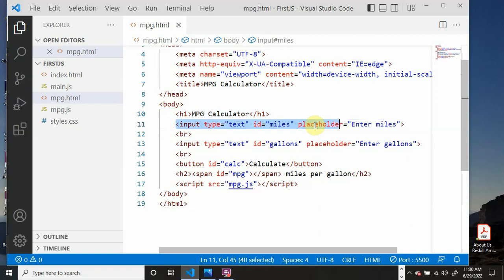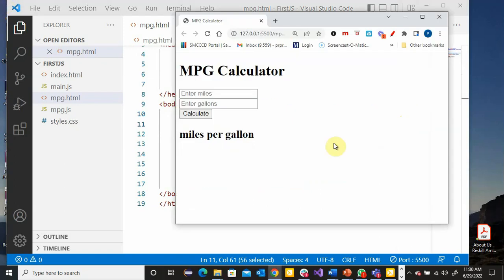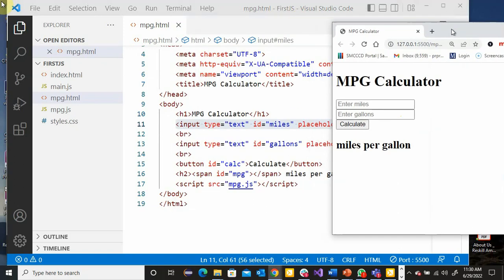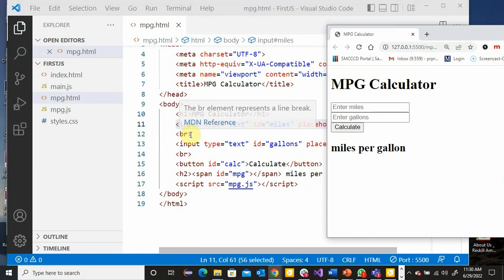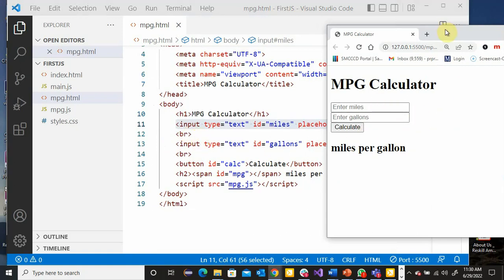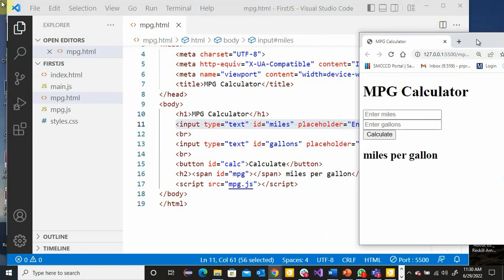I have these inputs. If you were wondering how to get the input boxes on different lines like this, I just used the break element right now. We're going to learn later on some other ways to do this formatting, but in the beginning when you're learning, and especially right now when our focus is primarily JavaScript, we just want to keep things simple.